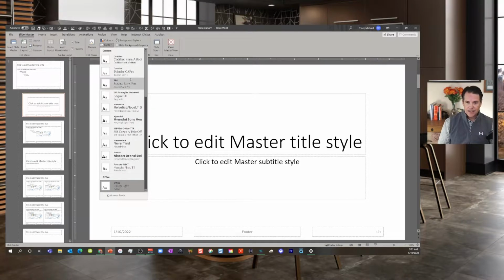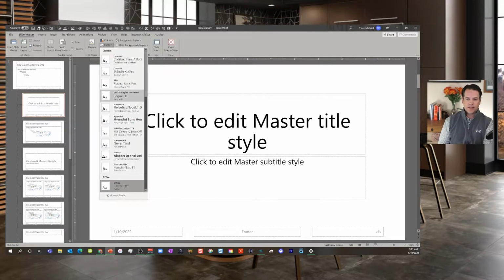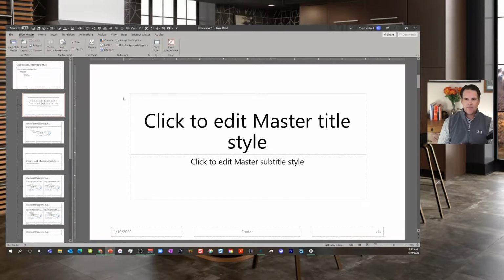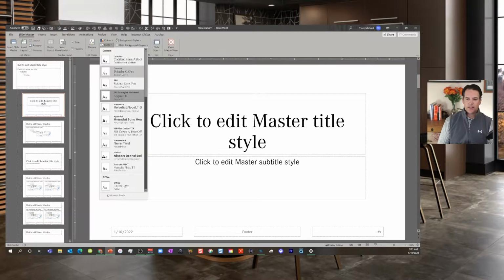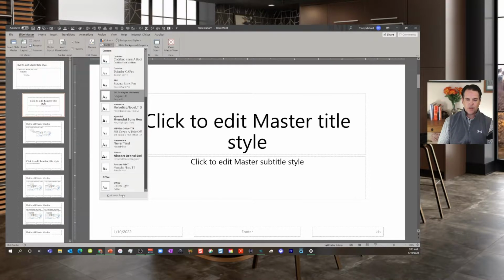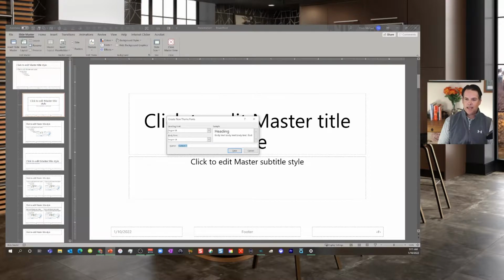So you can see I've got a lot of different ones in here. I'm just going to select a very solid one here from GP Strategies. They use Segoe, and Segoe is a great one because number one, it's a universal standard font within the office environment. So you don't need to make sure everyone has this custom elaborate font that you might have paid thousands of dollars for. So whatever your fonts are, make sure you've loaded them on your computer, and then you can get some really cool stuff going on as you go. So all you need to do is hit customize fonts and make sure you've already installed those and put those in, and then name it whatever you want as a custom one.